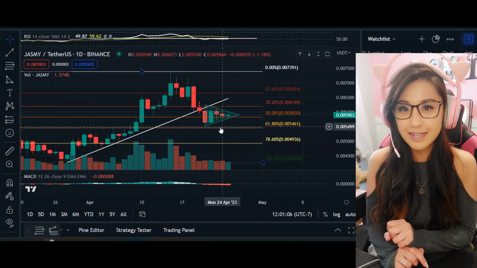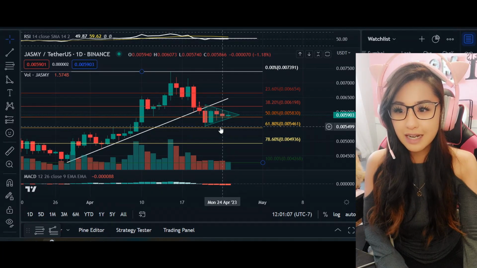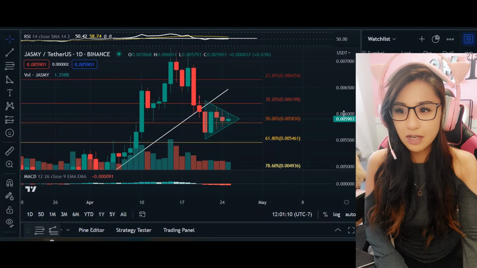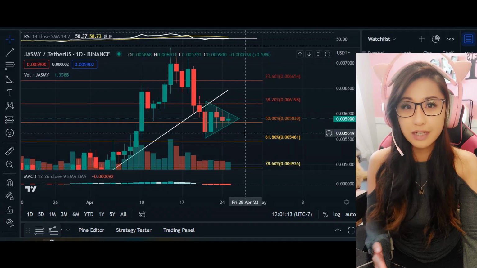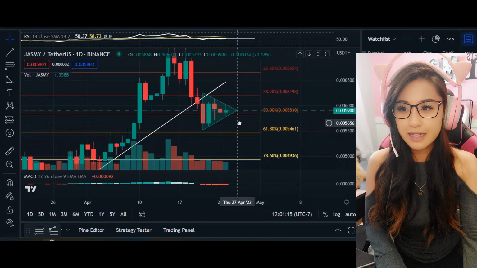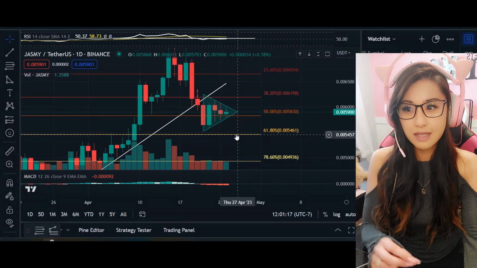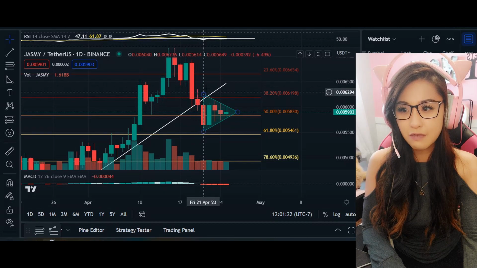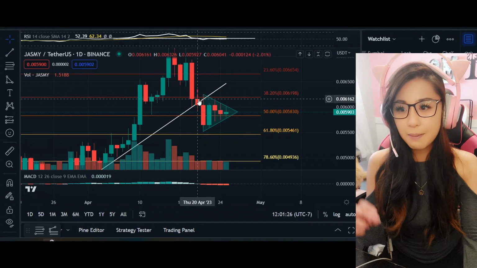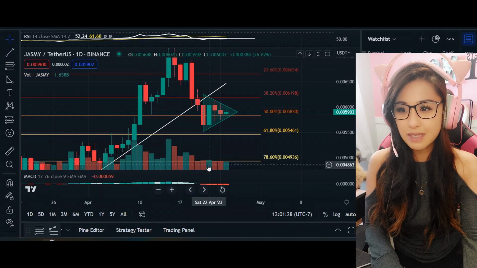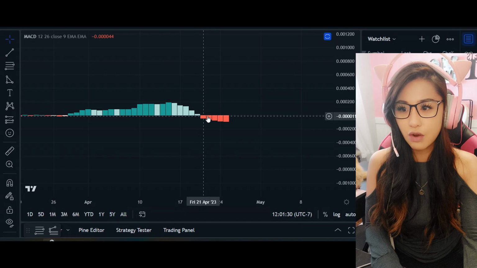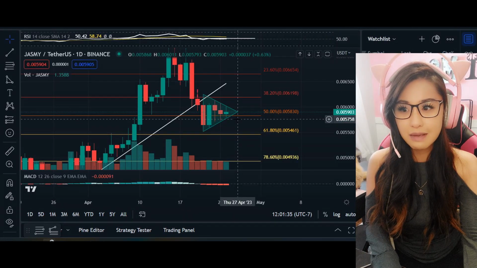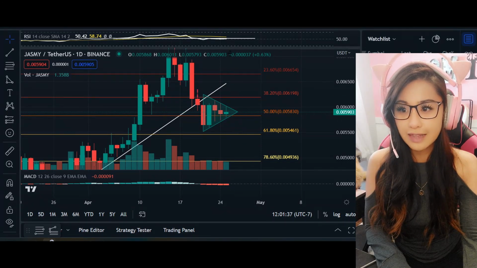Taking a look on our daily time frame, most importantly here is our triangle. So if we take a look at this triangle, normally a triangle is either a reversal or a continuation. It's just basically a pause here that we're seeing. So we've seen that break on April 20th of our trend line, ultimately breaking that beautiful uptrend that we've seen. And then at that prime point here, what we did see was the MACD indicator switch from the green over to the red, and we're seeing these negative below zero. So we know that it is a bear market, especially when we take a look at the daily time frame.